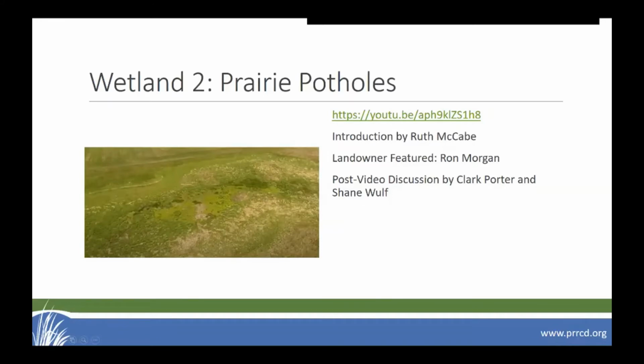And we have a landowner actually recommended to me by the NRCS in Story County, whose name is Ron. You will hear him in the video today, who has a prairie pothole that was established. And so you can see some pictures of it. We've got some footage and some pictures of it in the video. It wasn't wet when we were out there, but you can use your imaginations to think about how it would normally be filled in with water in a wet year.